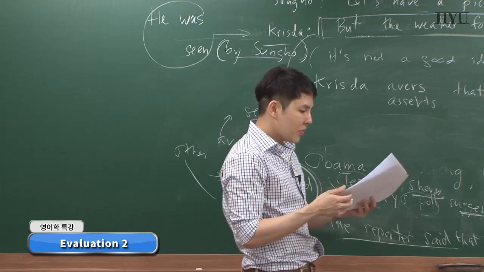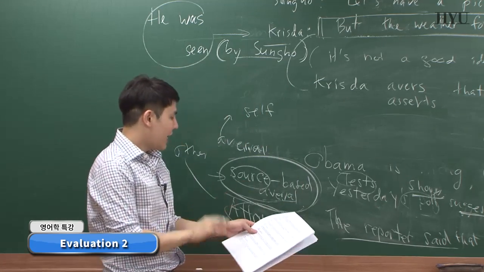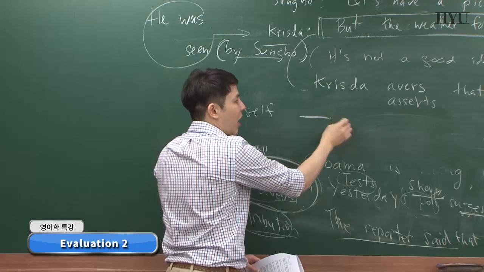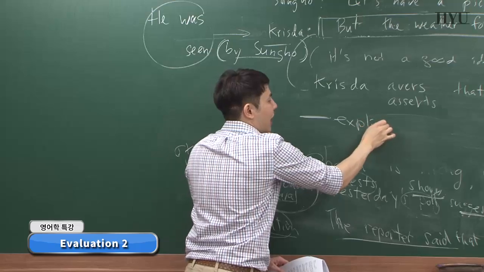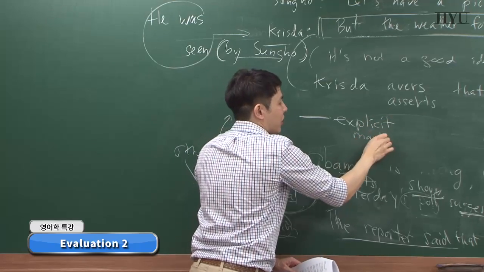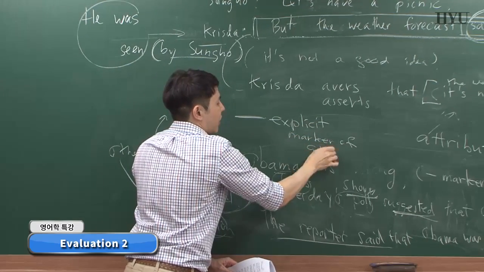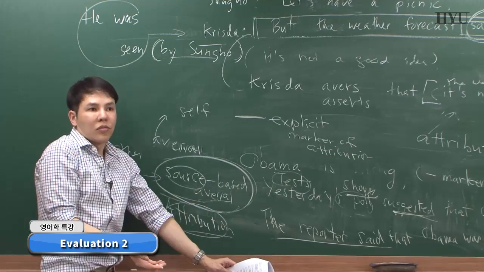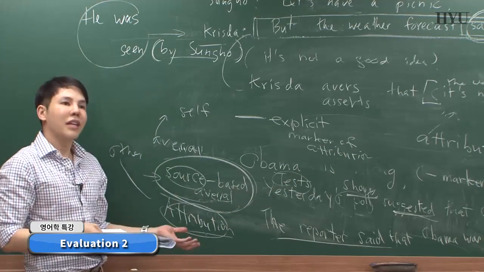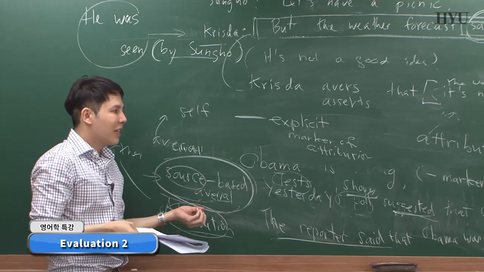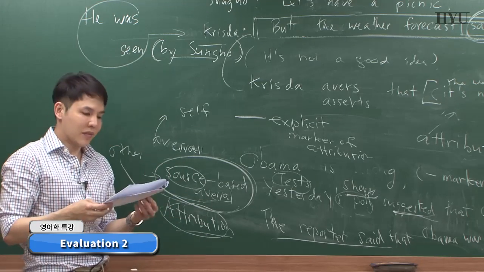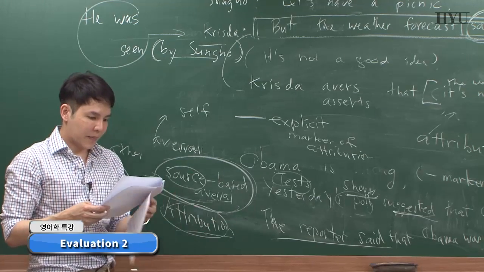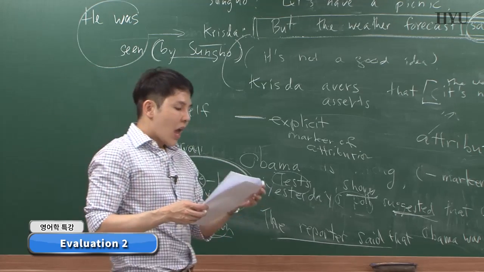Okay. The reason why we don't say that it's an attribution because, remember, there's the lack of explicit marker. Lack of explicit marker of attribution. He didn't attribute it to someone, right, that say that, but he reported it as if he saw it himself like that. Okay? Number six.